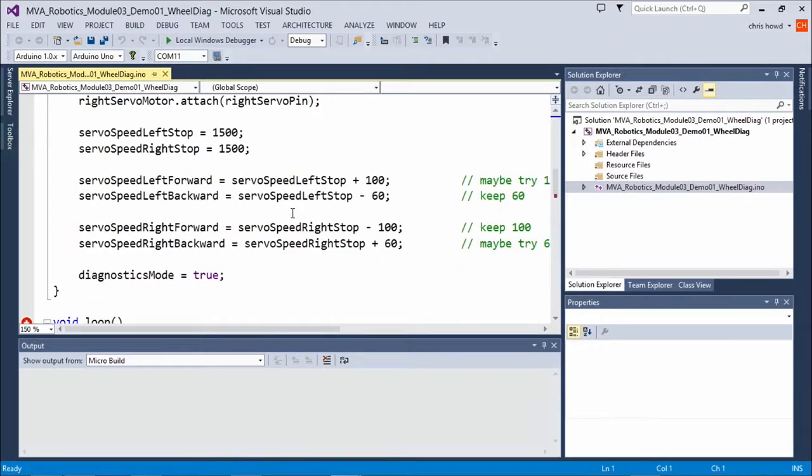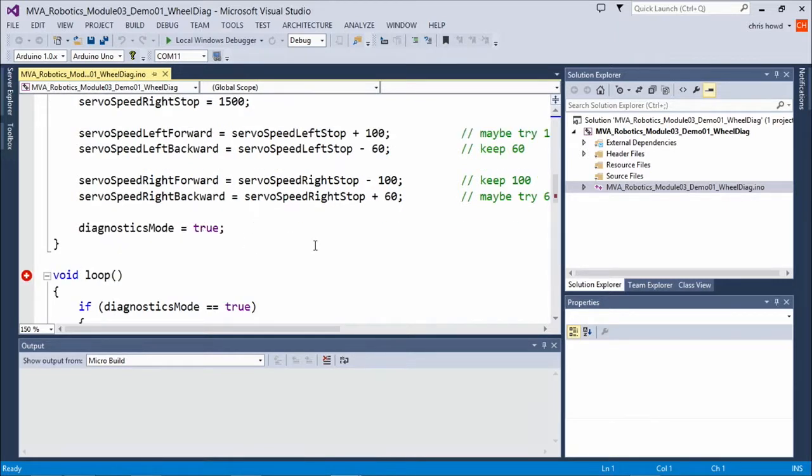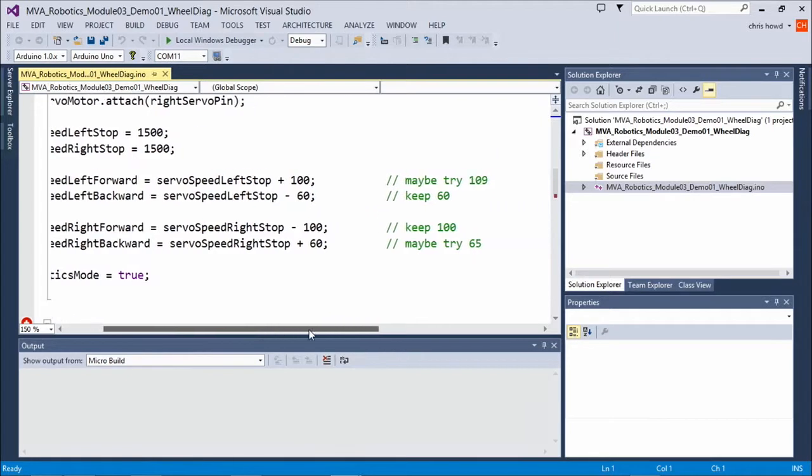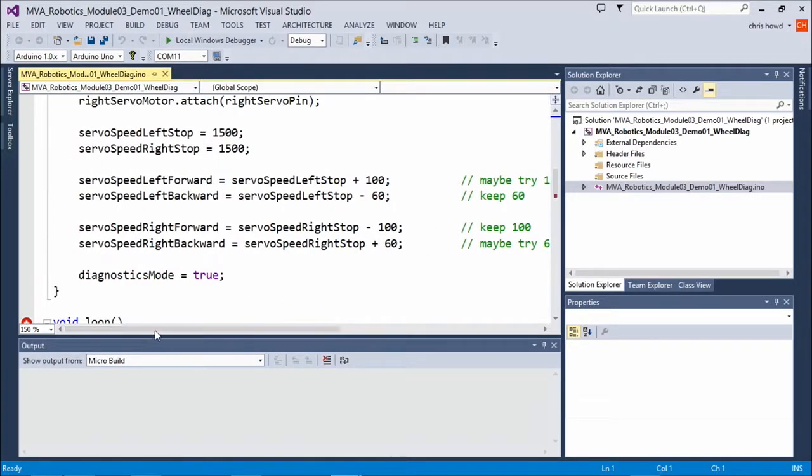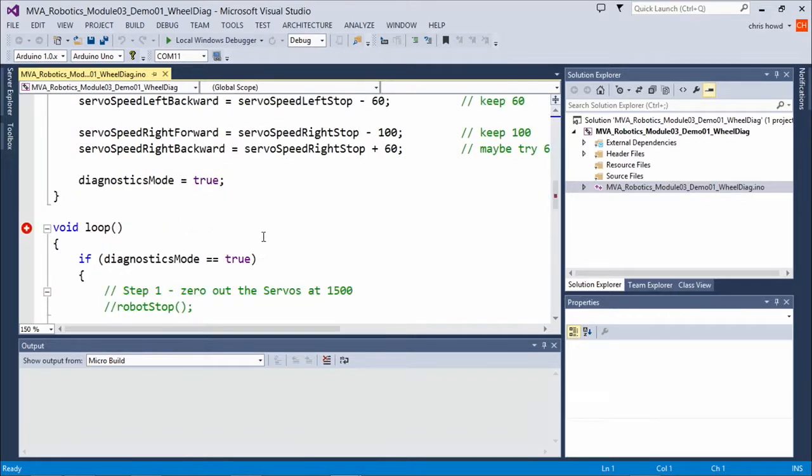Now we have our speeds, right? You can see we're saying our forward speed is a little bit bigger, about twice as big as our backward speed like we wanted. And we set diagnostics mode to true, so we're going to go straight in. Over here, you can see some comments. I ran this code before. To get these balanced out, we're actually going to have to tweak one value up. The left servo will tweak that speed up to 109, and then we keep the other at 100. And then for the reverse speed, the other one is going up. That was the experience that I had when I wrote this the first time. These things drift a little bit in their values, so we might see something a little bit different.